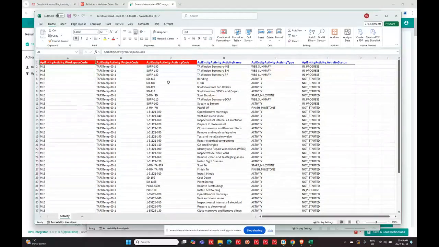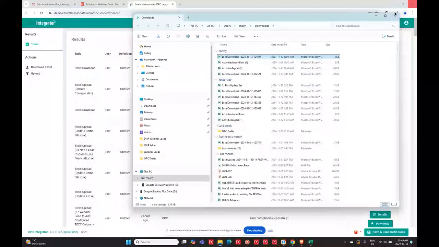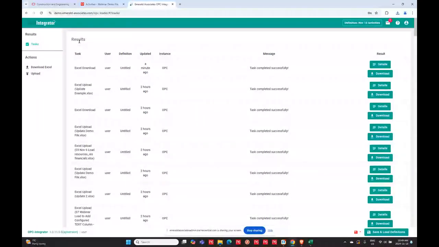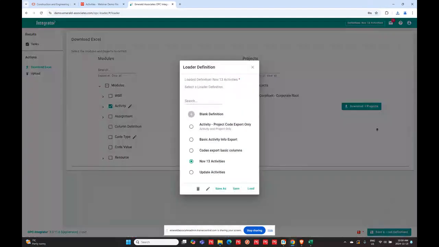Now, at any point, I can use this, I can make edits, I can load whatever I need to do. But what you want to be aware of, of course, is I don't have to go back in. And when I go to take that information out, if I want to change to another definition, I can just come in here and choose another one and export with that.